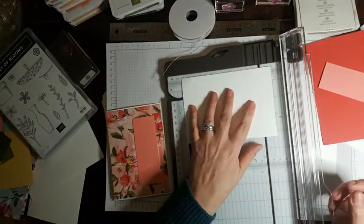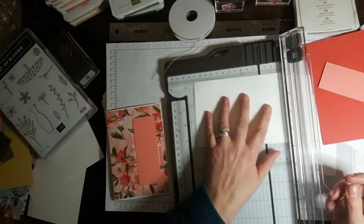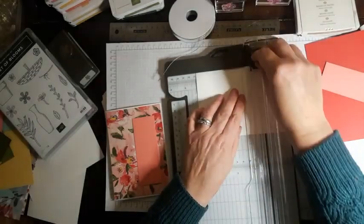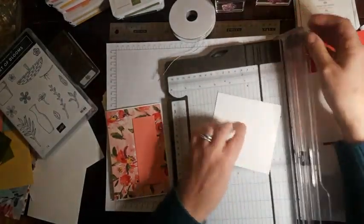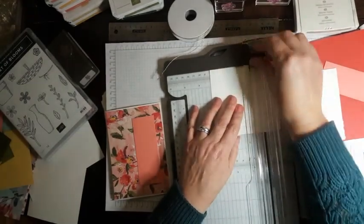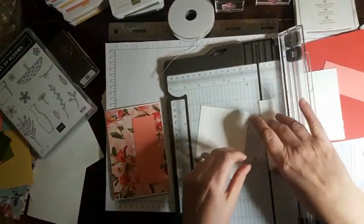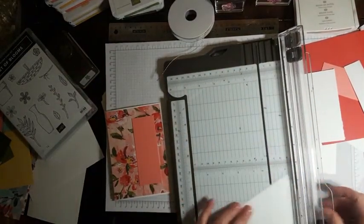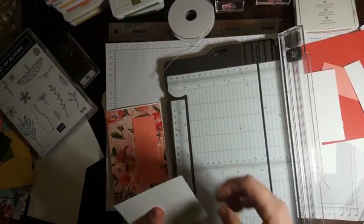So width ways, the card width is 10.5. I want this to be as wide as my card totally. And I think let's cut at 8. Obviously, once we've cut, we can make it smaller, but if we've cut too small, we can't make it any bigger. We don't want to end up with any more scraps than we've already got.